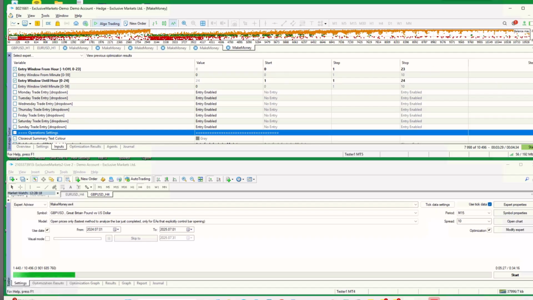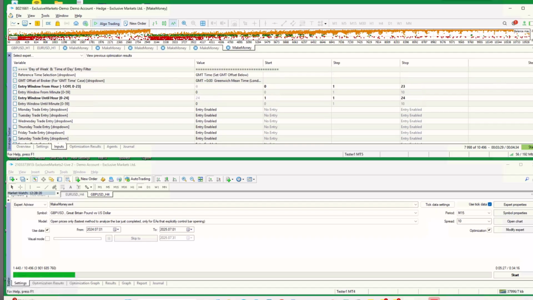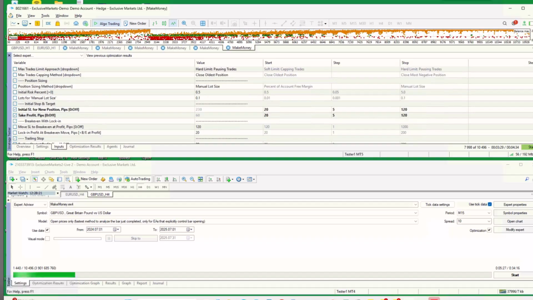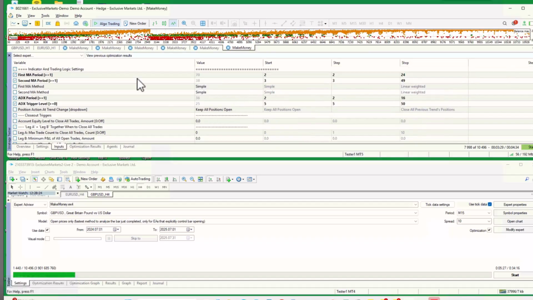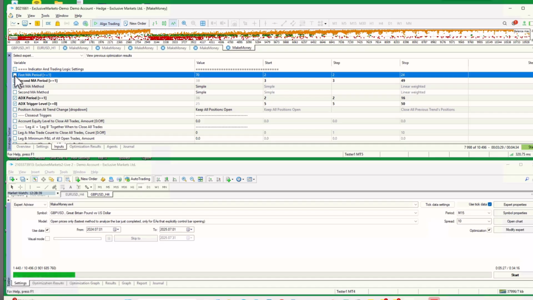And let's just go up to the top, and I'll explain what I'm using here is an abbreviated template. The full template is as I've shown you before, but this one is an abbreviation where I just focus on the most critical settings. So what you would do here is you'd click on, let's say, the first MA.